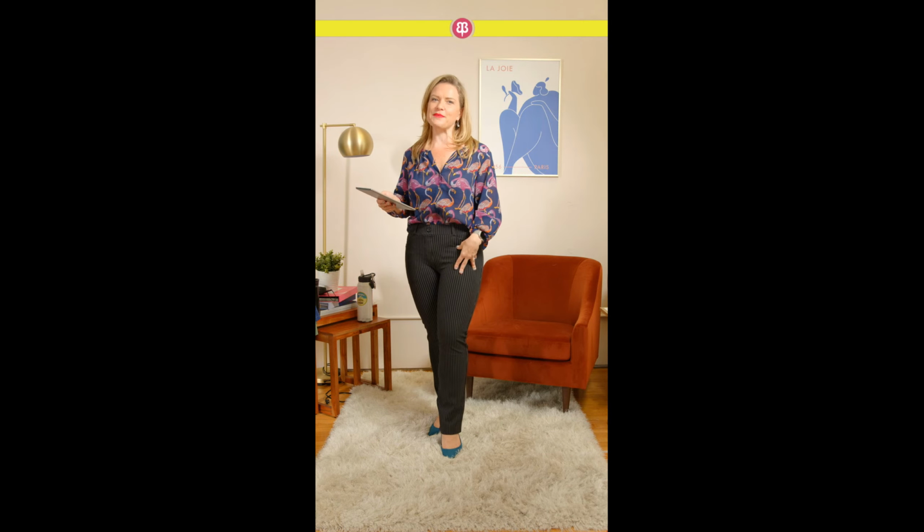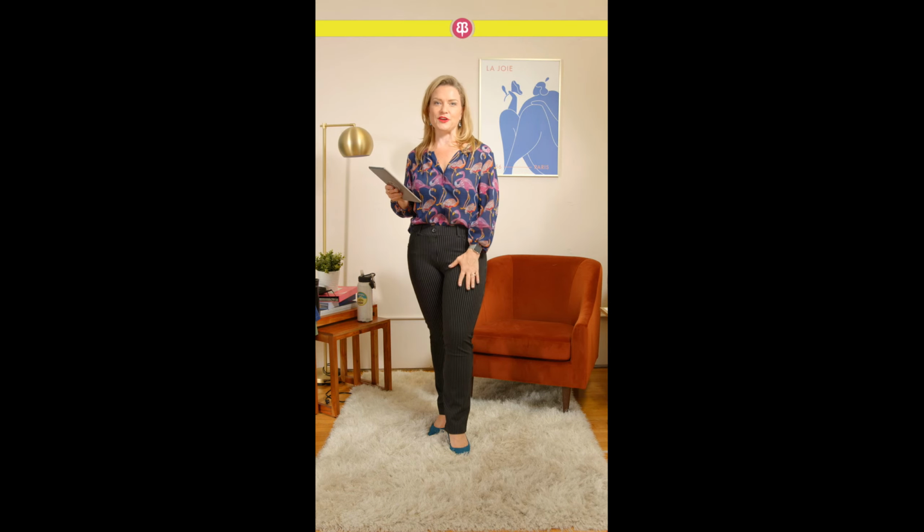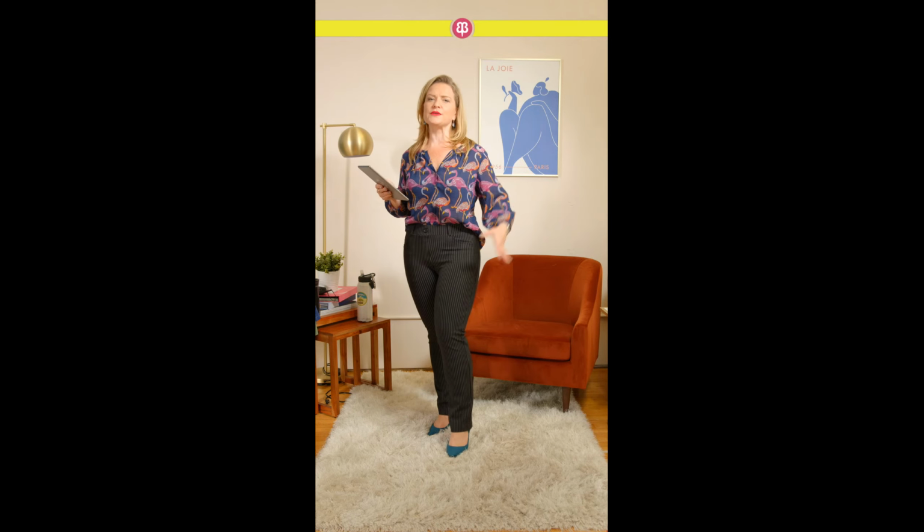The cool thing about this pinstripe, it is a discreet pattern in that it's thin lines that are these vertical lines that are very flattering on the body. It's not a big in-your-face pattern. It's really elegant. It's a classic, and it's neutral. So if you want to dip your toes into pattern on pattern, this is a great one to start with, especially with these 7 pockets and a straight leg. Although we do have the black pinstripe in a boot cut and a wide leg, we also have gray pinstripe.